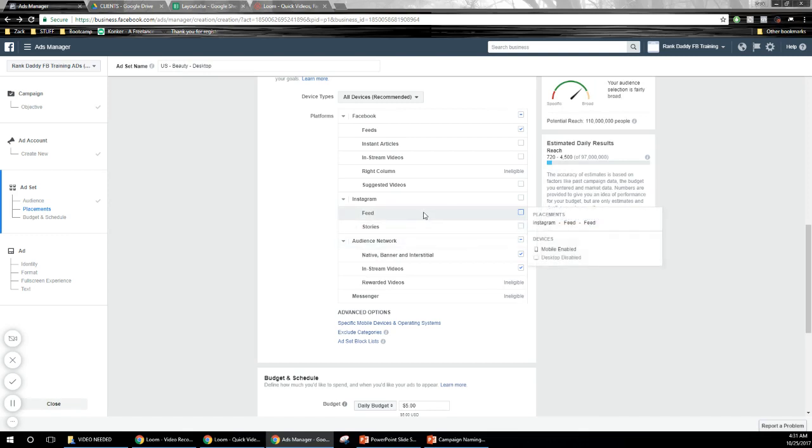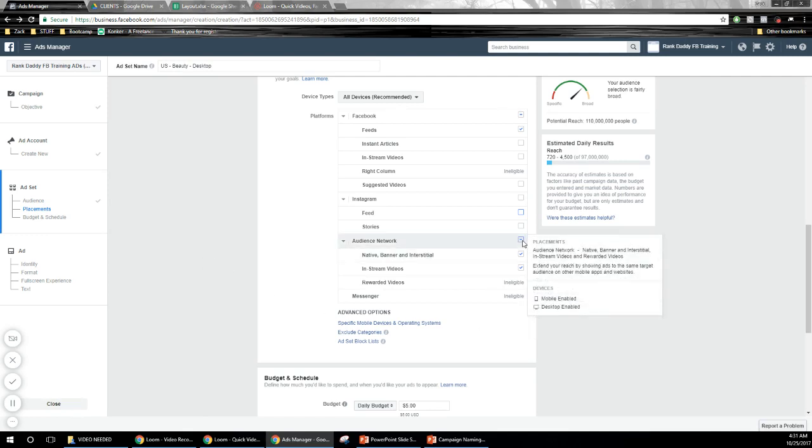I would run, for example, a completely different ad that's optimized for Instagram, because the size of the image is different and the message is different, so it might throw you off if you try to apply the same principles that apply to Facebook ads to Instagram ads.